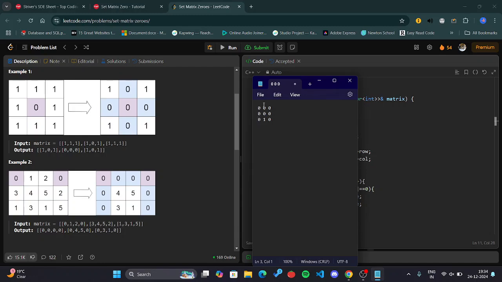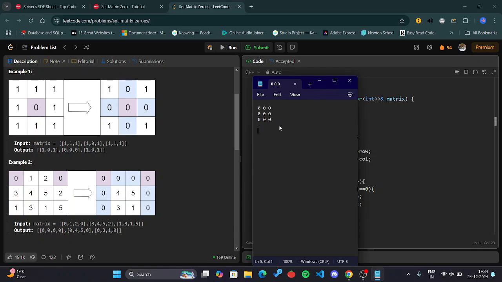Now you can see, after doing the marking in the first column and first row, we can go in the middle and check. Sorry, let's now iterate in the first. All of them are 0 0. So right now we just have to check if this is also 0. Just mark the entire column to be 0, so this will also be turned to 0, right? So the whole matrix has turned to 0, the final thing.